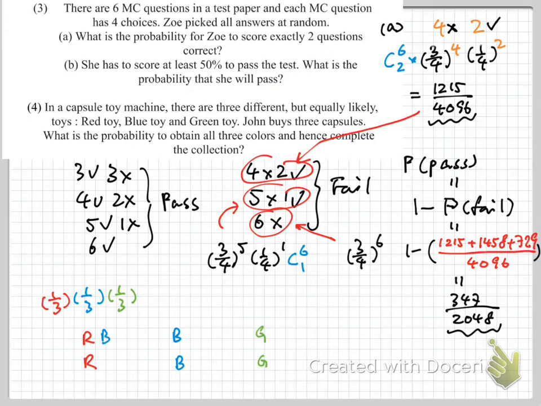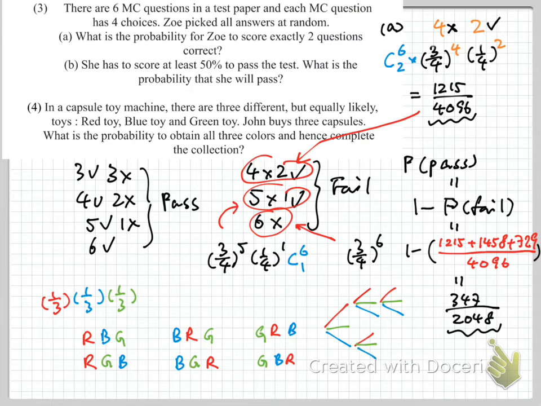If you get the red, it's followed by the blue or followed by the green, like this. If you get the blue first, you follow by the red or by the green. If you get the green first, you follow by the red or by the blue. Alright, these are all the ways you can have red, green, blue. Imagine the tree diagram. The first one can be red, green, or blue. The second one could be red, green, or blue. The last one, once again, can be red, green, or blue, and so on. We want to find out the branches that will give you all three colors.